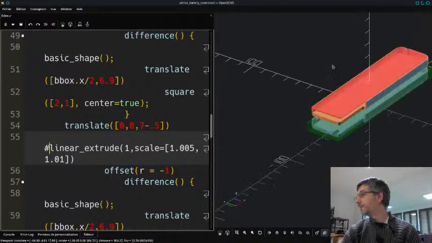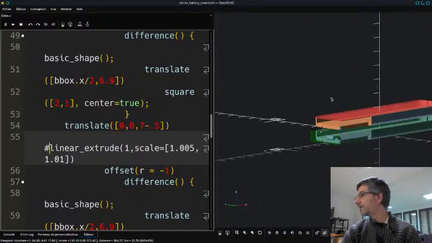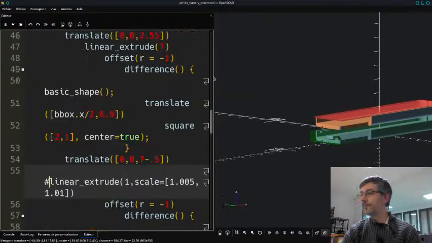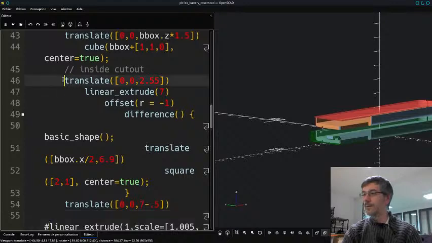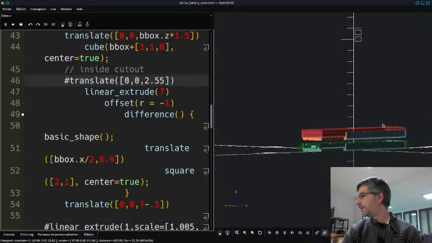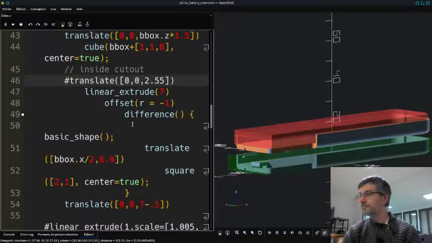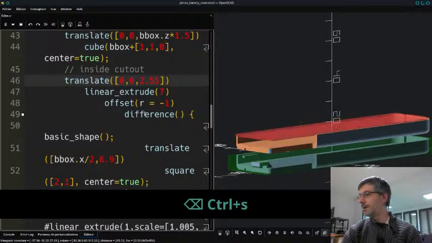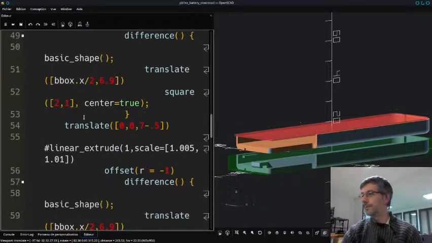Yeah, I actually copy pasted this shape here. So it's again here, except I added a scaling factor and it's much thinner.